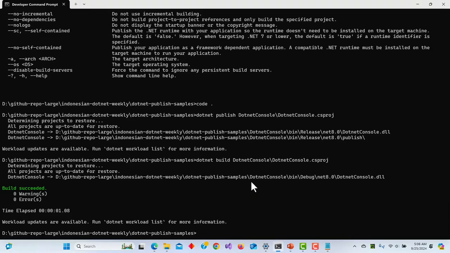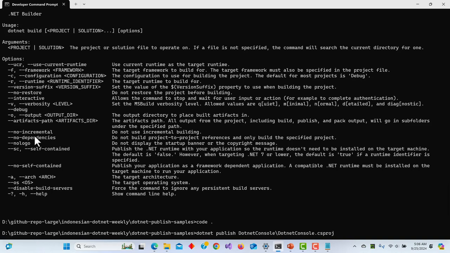Now let's try another option that is also very interesting for all of us: the use of self-contained for both .NET Publish and .NET Build. But I'm going to use .NET Publish for now. I think it makes more sense because after you've done the build, it's better to start to publish. If the build is successful, then you should start to publish. The best way for .NET Core is ensuring that your deployment will be okay and fine.